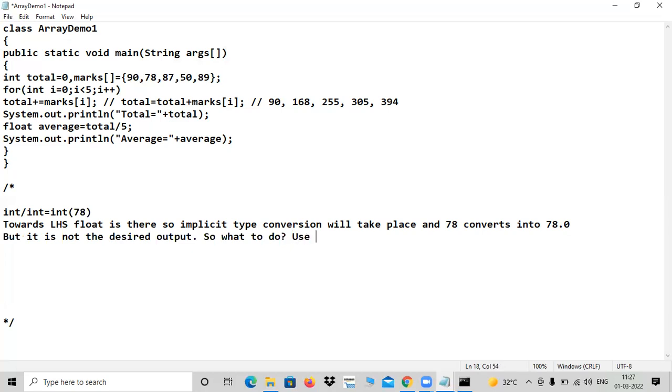Use the typecast operator, or type conversion operator. You can call it type conversion or typecast operator. What is that? Float. I will write that in the programs.